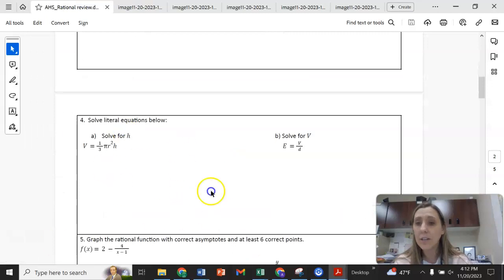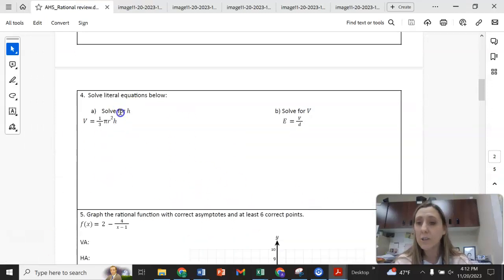This is the literal equation. So what I would like you to do is first off do the opposite of everything that's happening here, and we're dividing by 3. Multiplying by 1/3 is the same as dividing by 3. And so we want to make sure that we get rid of that denominator first, and then we'll deal with the rest of it. So go ahead and hit pause and do that.